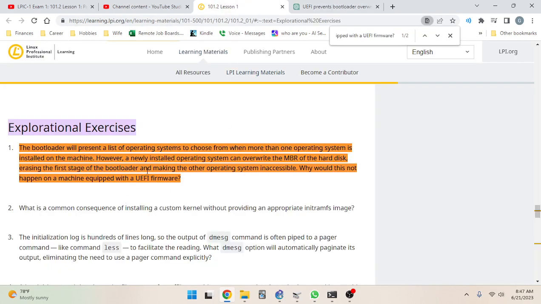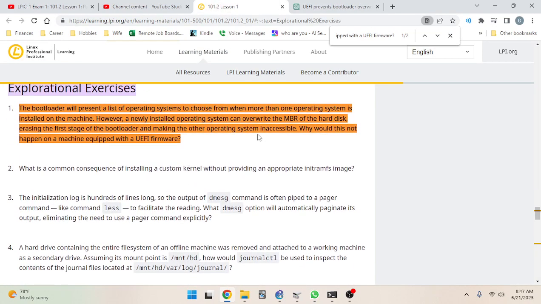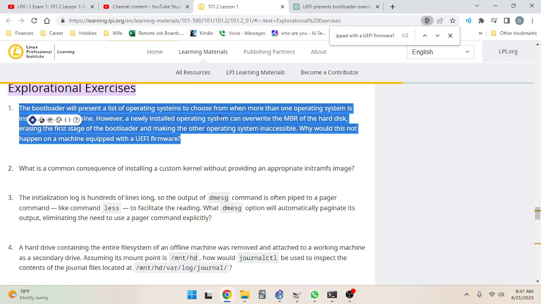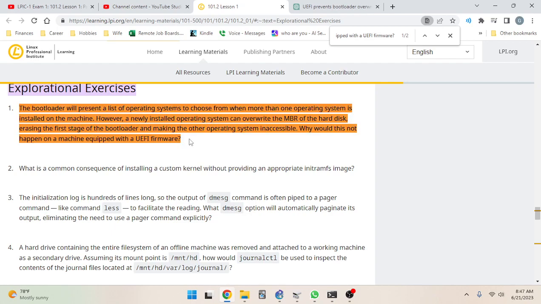So, yep, got it. The complexity lies within the understanding that the MBR can only exist one time, and if you install another operating system, the MBR is overwritten to contain bootloader files relevant to that operating system, and the bootloader files relevant to the other operating system that you have on there get overwritten.